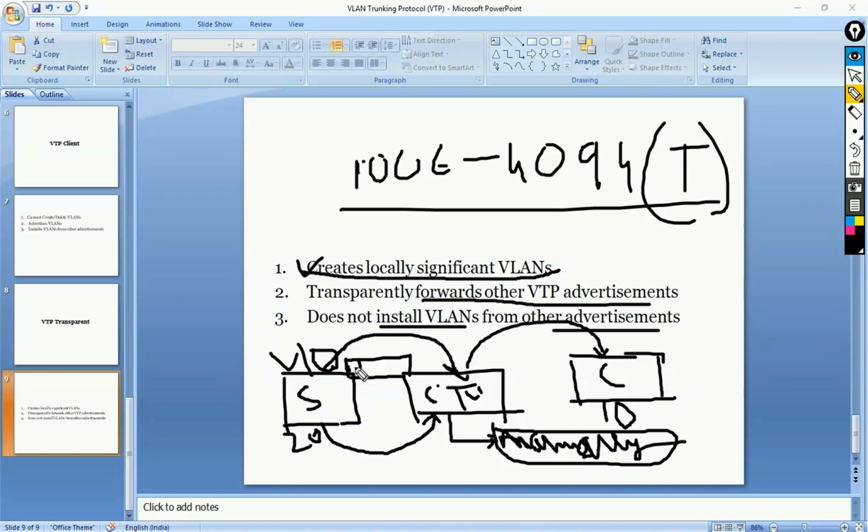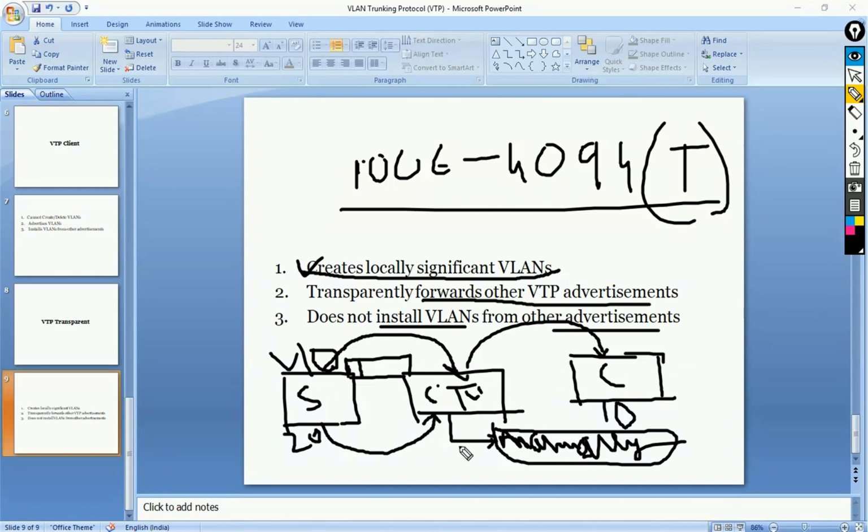Like we discussed in VLAN, the access and trunk ports carry the data, the trunk port carrying the data with the VLAN tag. So these will be the updates. That was the update packet. When we configure VLAN 10 in the server mode switch, it would generate a VTP update and then share the info with the client switches. This advertises the VLAN.